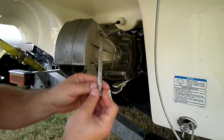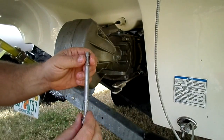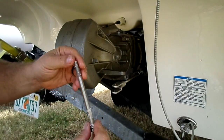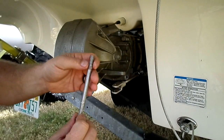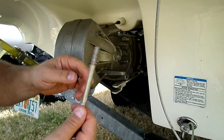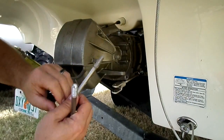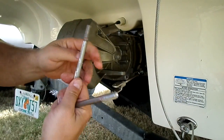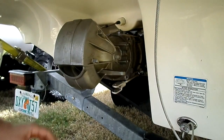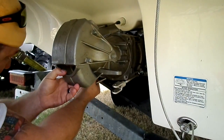they're long bolts. You can see on mine there's salt and stuff like that. Threads look good. Before you put these back in, you should clean them off with a wire brush, because you don't want to get any crud back into those threads. I'll go over that in a little bit. So you take these four big bolts out carefully.